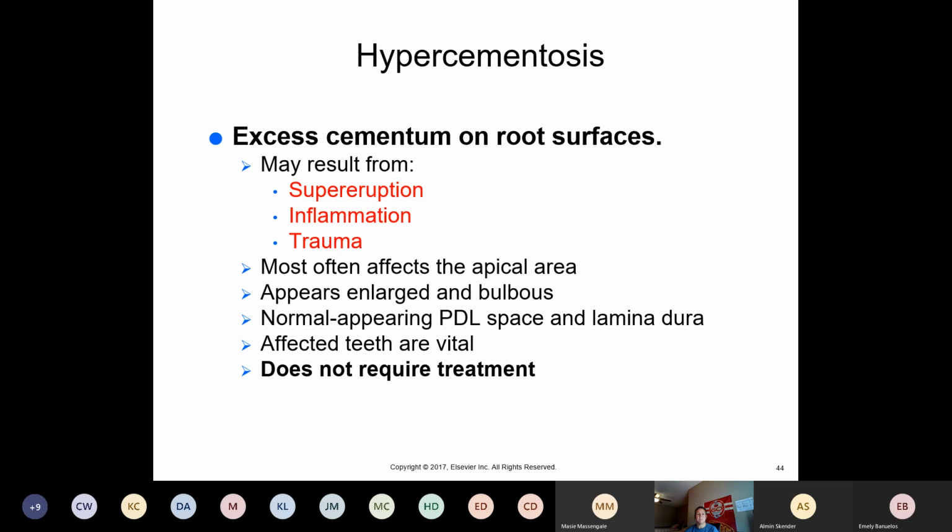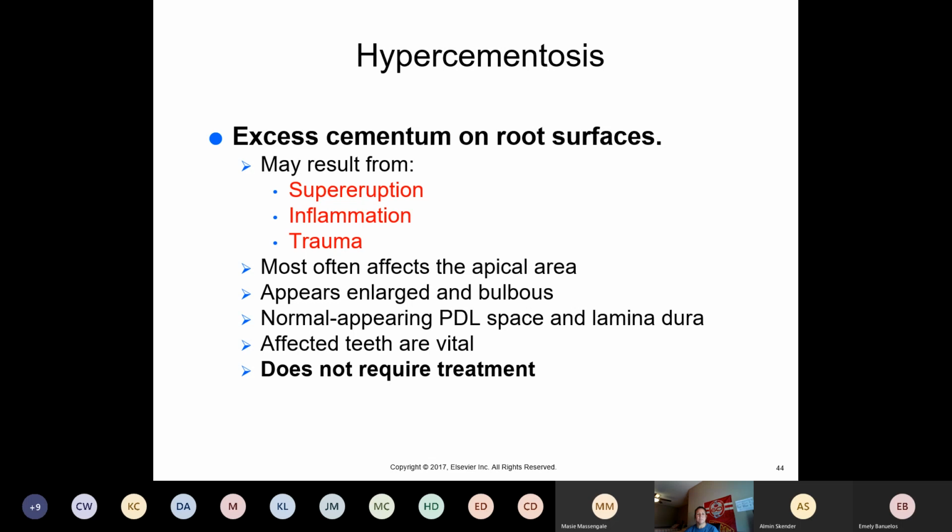Hypercementosis. This is an excess cementum production on the root surfaces. Teeth always want to find something to occlude with. So you guys have seen, we've had I think a couple of our full mouth sets that we've had you guys mount. There were super erupting teeth. And if you look at the root of a super erupting tooth, it probably has excess cementum because that tooth is trying to grow. And the only way the tooth can grow is to lay down more cementum, because that will make it thicker and push it farther out of its tooth socket until it reaches something to occlude with. So hypercementosis can result from supereruption.